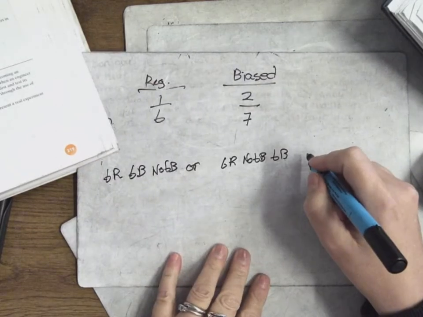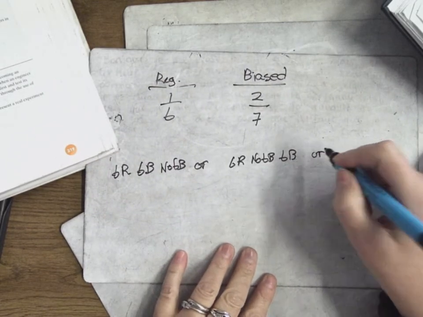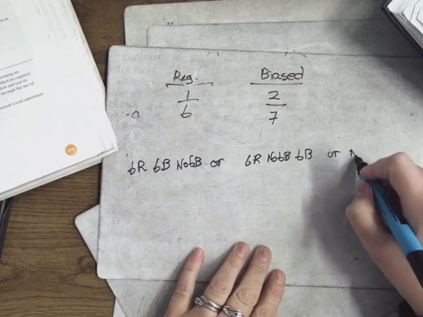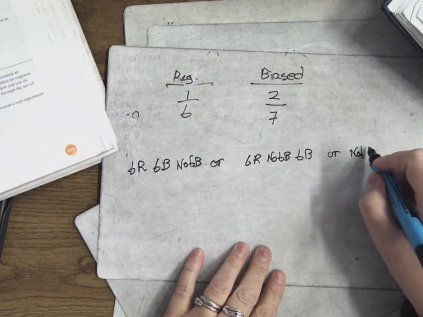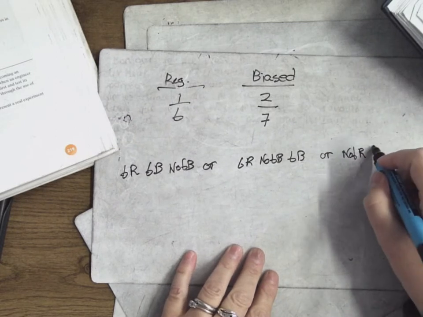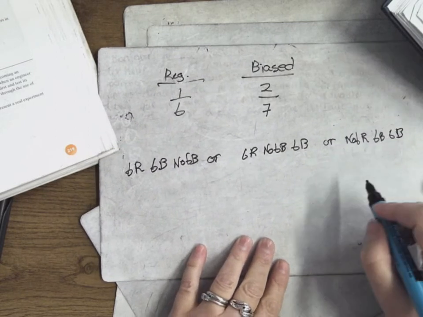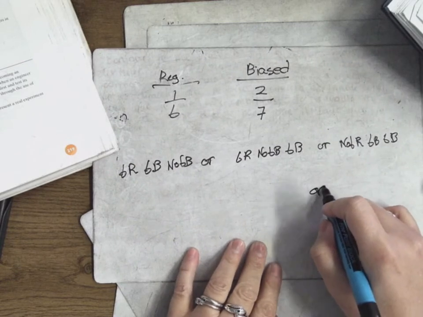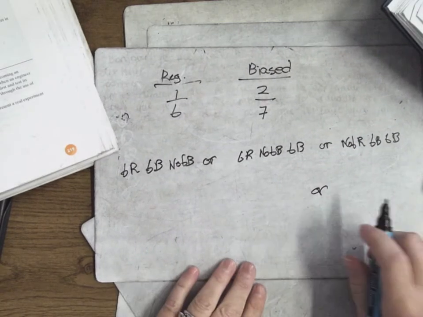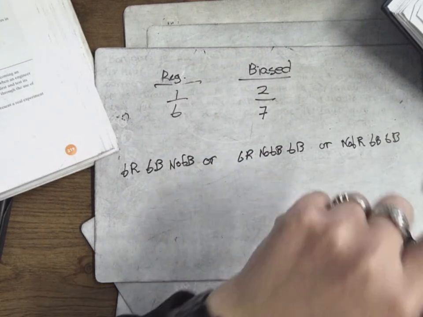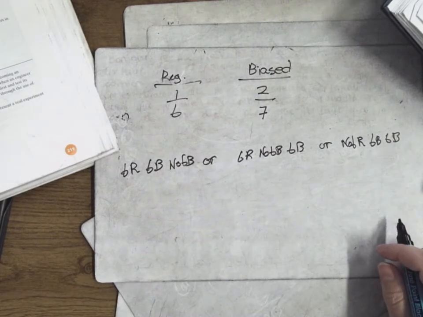Right? Or, tell me, what could I get? No 6 on the regular dice, and then I could get a 6 on the bias dice and a 6 on the bias dice. Right? I'm still not going to fit it on the line. Or, there's one more way. No, there isn't. Right? Because the other way is no 6, 6 and a 6. So that's all the options, isn't it?